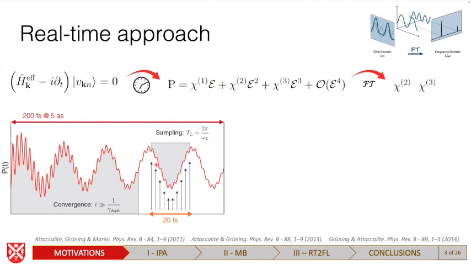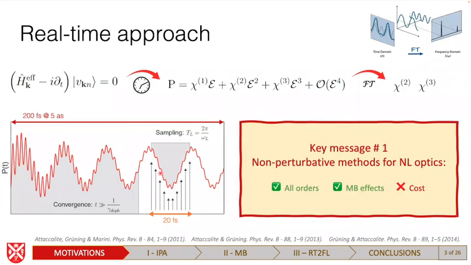So maybe you have to run the system for 210 seconds after the introduction of the electromagnetic perturbation, when you actually only need data in the very narrow window at the very end of the simulation, where the solution is periodic with the periodicity of the perturbation. So this brings me to the first key message. Non-perturbative methods for nonlinear optics are great in that they can treat all orders simultaneously and they are flexible for the inclusion of many body effects, but they are very costly. We want to do something about this cost. We will argue that we can address this issue with Floquet.